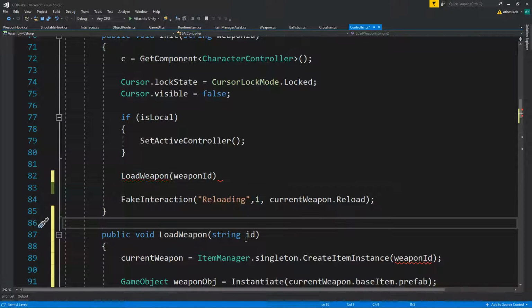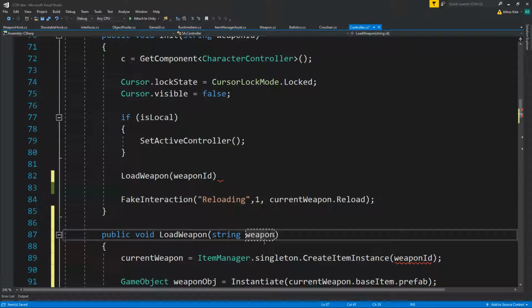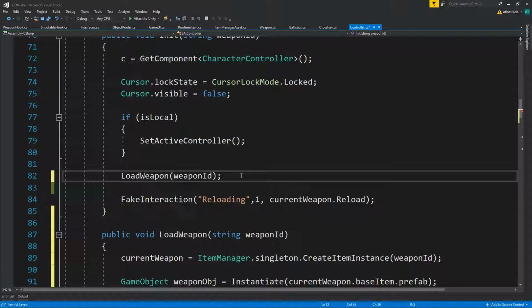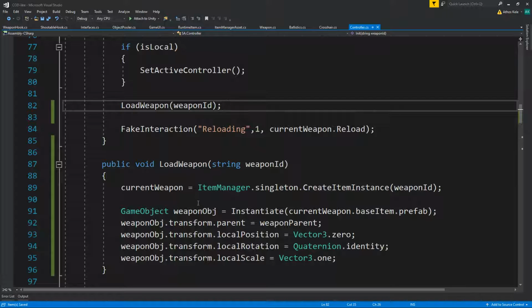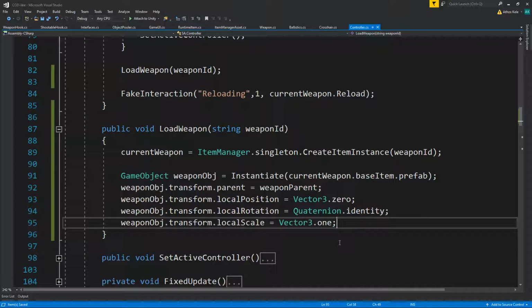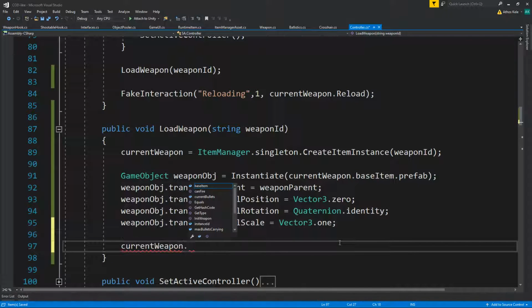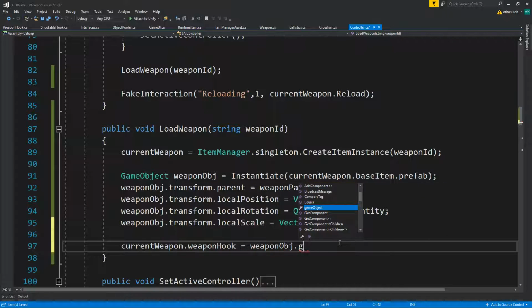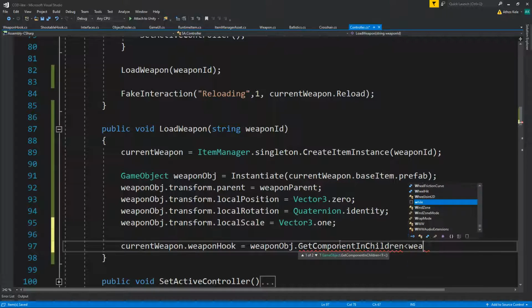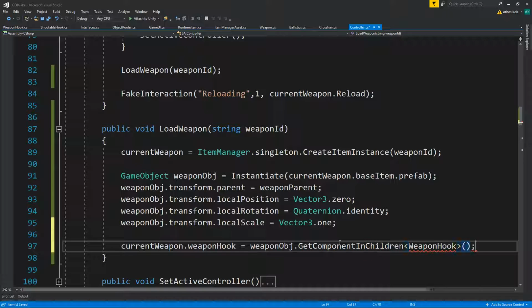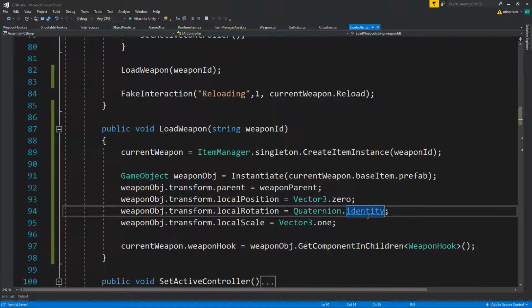Weapon ID, weapon ID. Okay, then for the current weapon, what we just did, currentWeapon.weaponHook will be weaponObject.GetComponentInChildren WeaponHook, and that will do it.